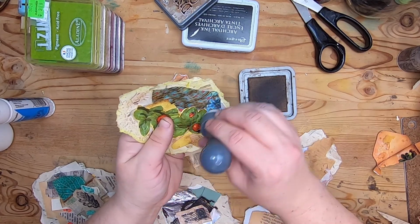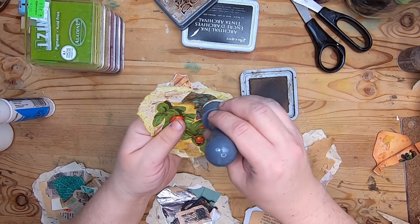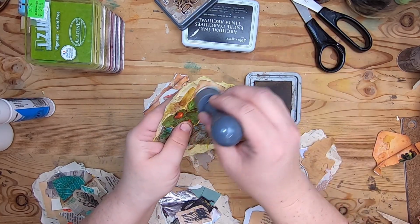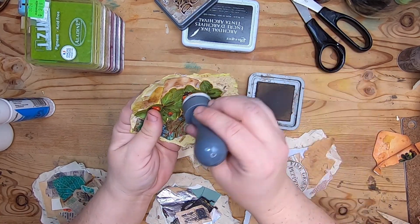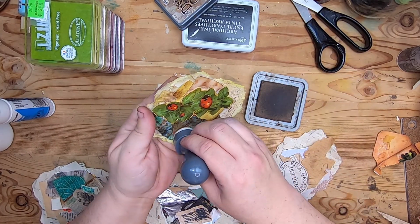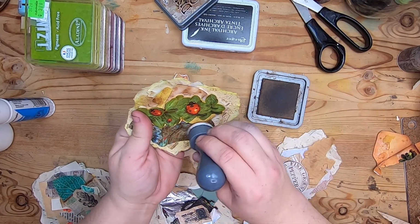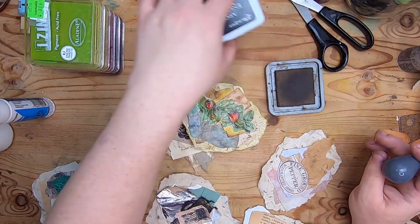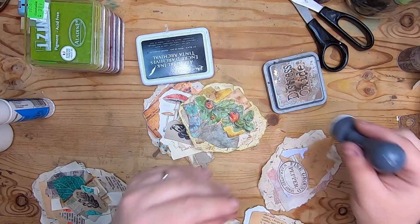Just a lot of brightness and shininess. It's not really my style all the time. Sometimes. That's better. Yeah, we just had a little too much going on there. That's better for me.